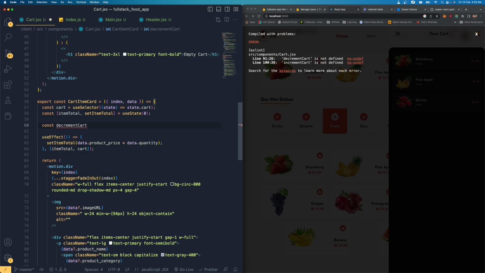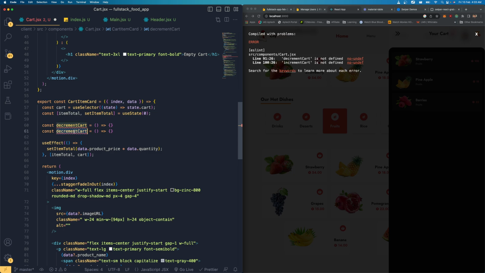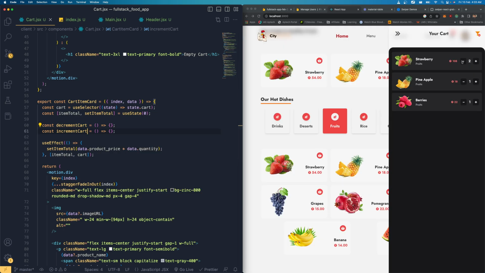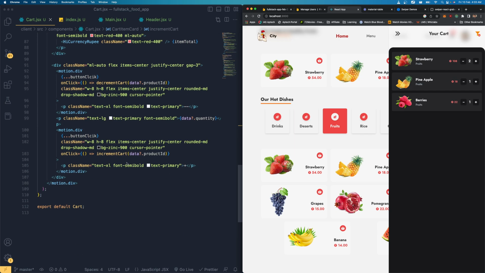Const decrementCart, and in the same way we don't have the method incrementCart. Save the changes, and now you can see we have these buttons over here like this, 1 and 2 and 3, nice buttons over there. This is what this division is doing over here.